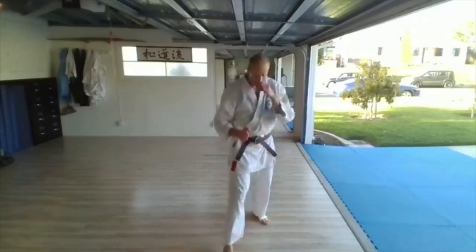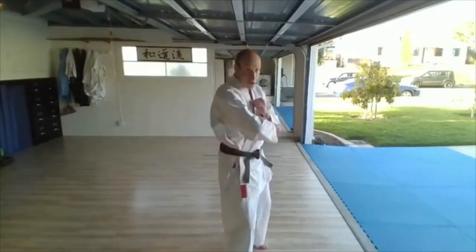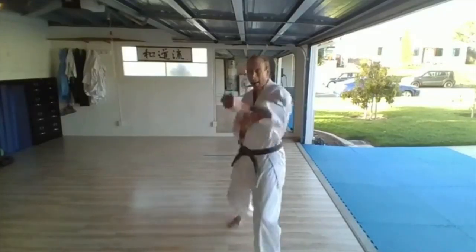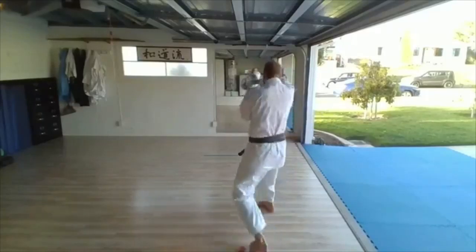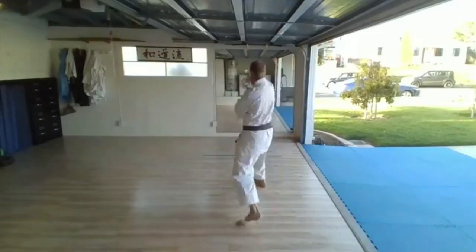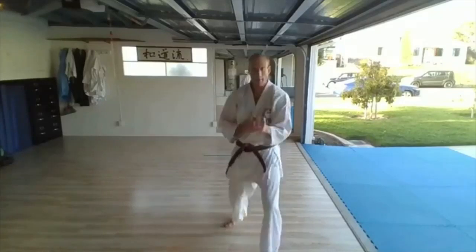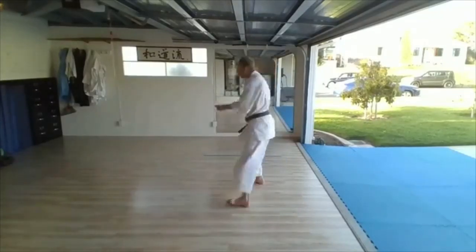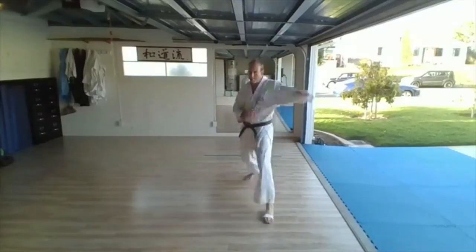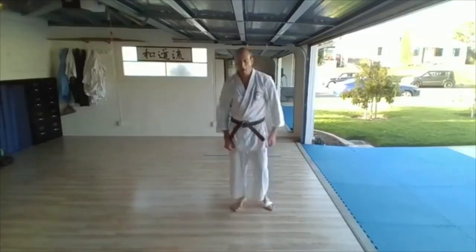Then switch stance. We can do the other technique. Shuriken Uchi, hook punch and back fist. Same way. Start left stance. Let's do it now. Go forward, hook, and back fist, and turn. Ichi, ni, turn. Ni, san, shi, go. Yame.